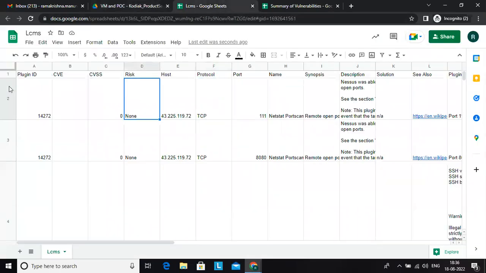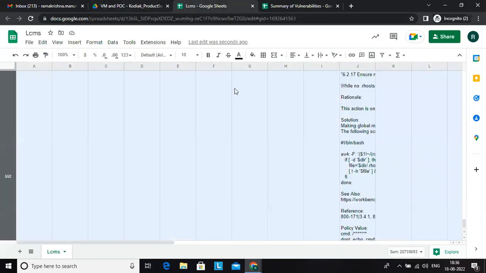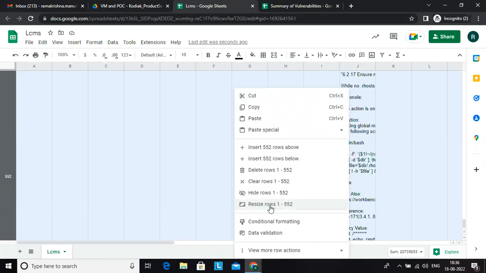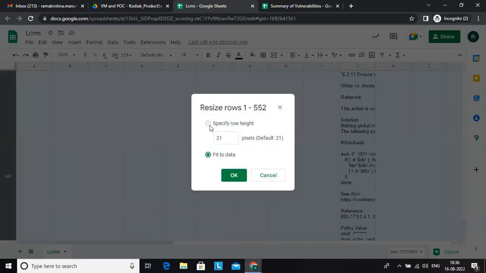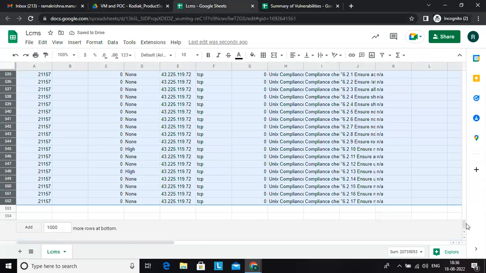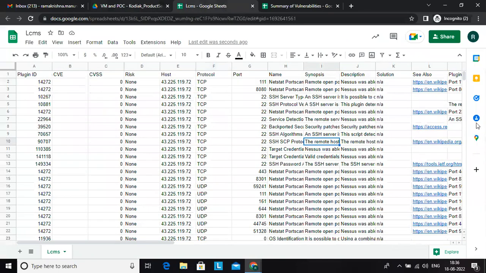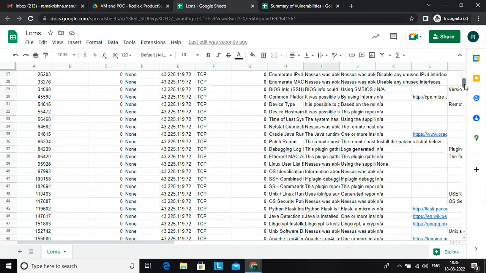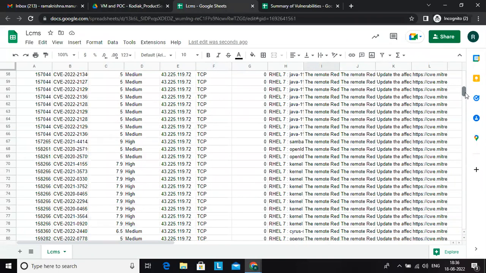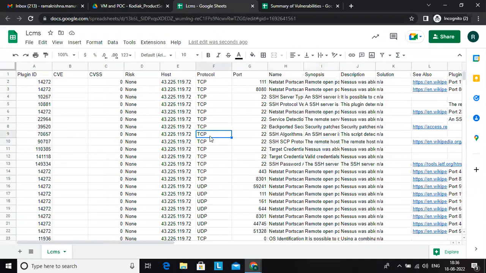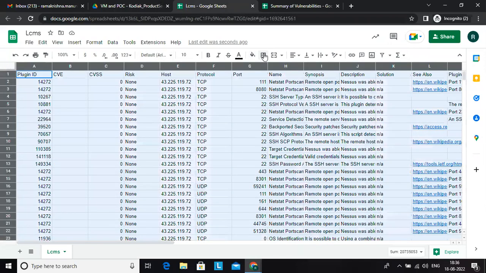So this is our Excel sheet. I will format everything here. I will resize the rows. It's a complete Excel format only. So you should know Excel as well, how to do things and what to do. Basic knowledge of Excel as well. Okay, done. Now I will format this.